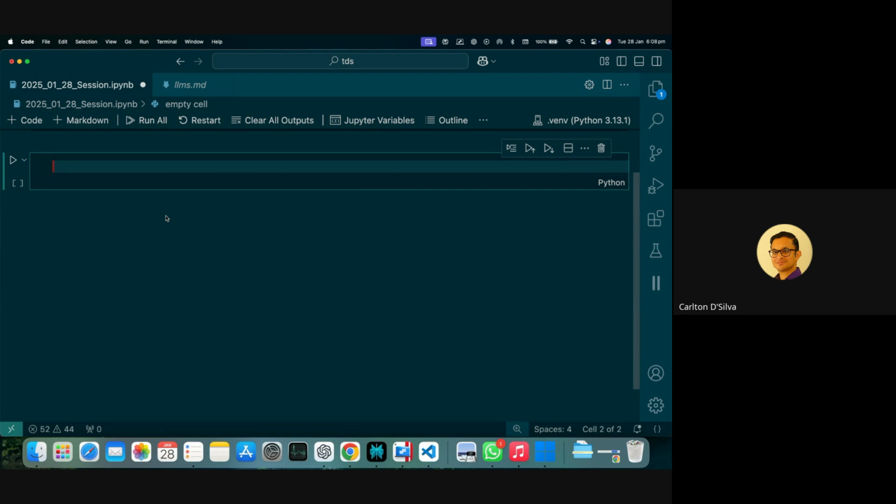So a token could be a full word, or it could be a small little word. It could even be this dot, for example. Each of these is represented by a vector that has 1,600 dimensions, and this all sits in a matrix or matrices.